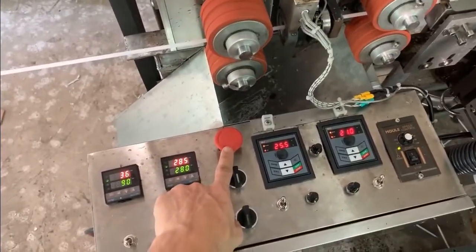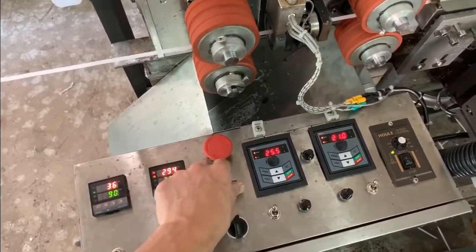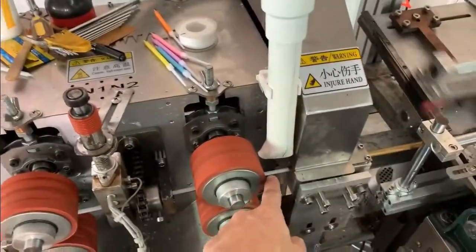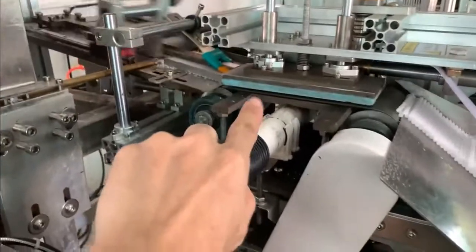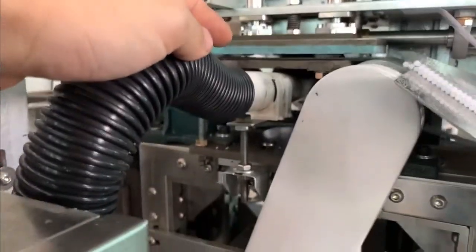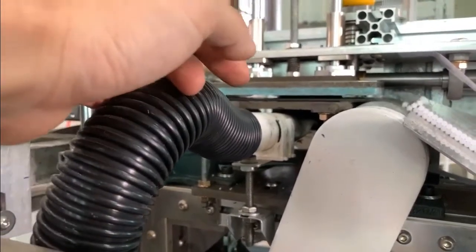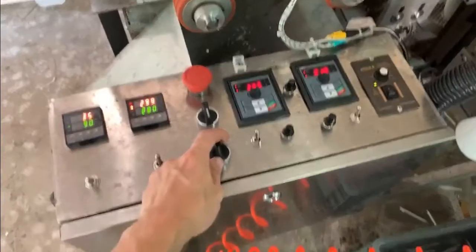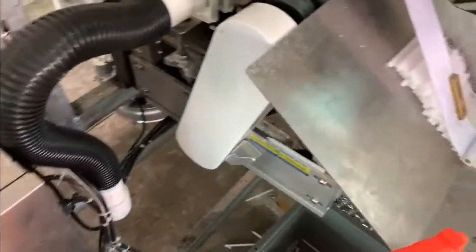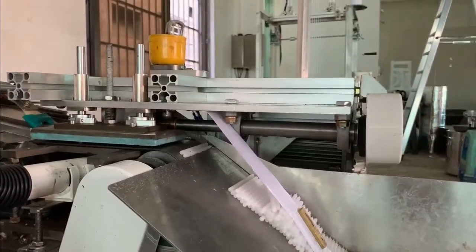This is emergency stop button. This one is fan switch. This one is for cooling the candle, and this one is to blow in the crack of candle. Blowing the crack of candle from the candle head cutter. This switch is candle head cutter switch. This switch controls the head cutter, candle head cutter.